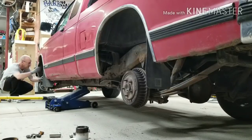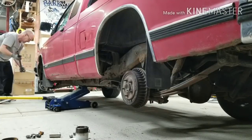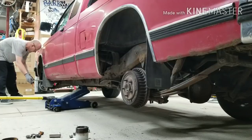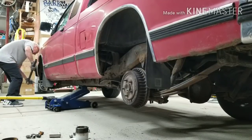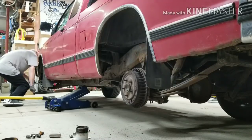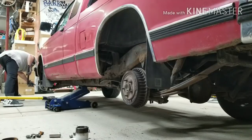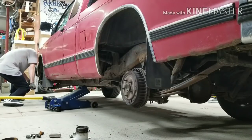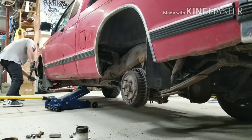And then I will go back to my screwdriver trick here. Just plop a screwdriver down in there. Is that righty-tighty? Very important thing to know. I just stick a screwdriver down the center of the disc and it holds it while we tighten the lugs.